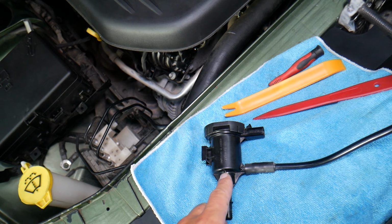Make sure to stay until the end. We'll explain how a bad Purge Control Valve can cause damages to your Dodge Challenger in the long run.